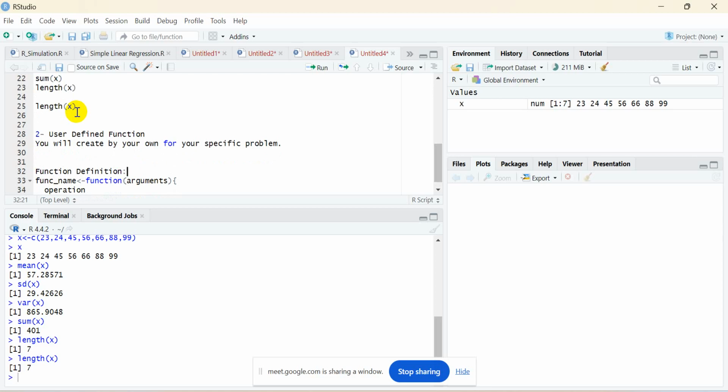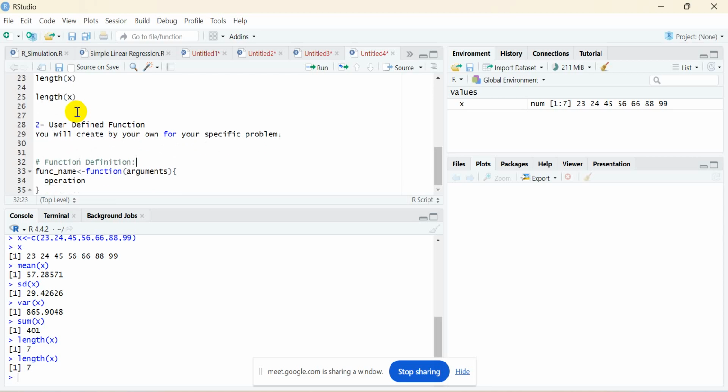You are defining that the function is defined as function name. Whatever function name you want to give, you give the name over here, and after that you write the arrow symbol, and after that you write the function. Inside the function you pass the arguments, and inside this function's scope you write the operations, whatever operation you want to perform.